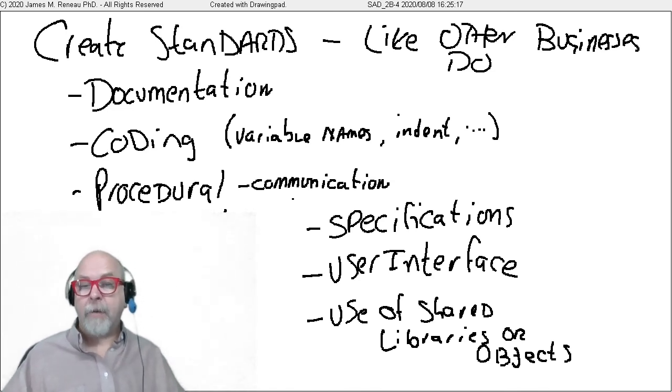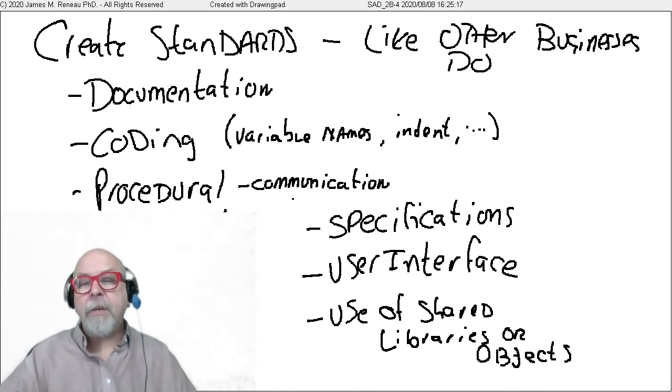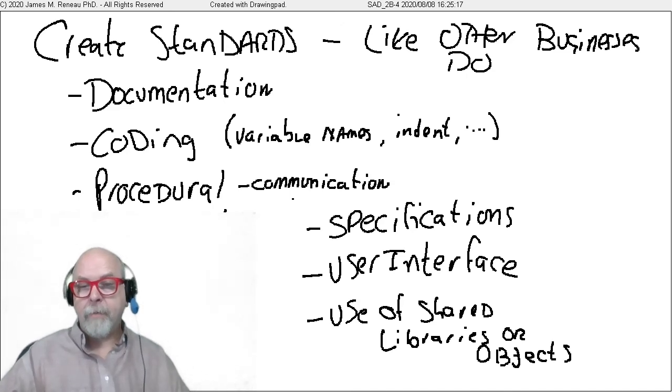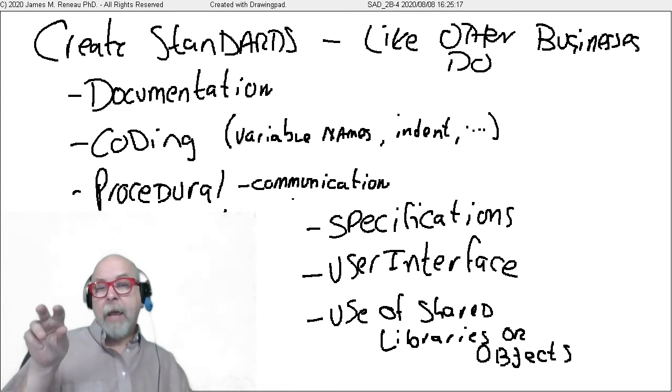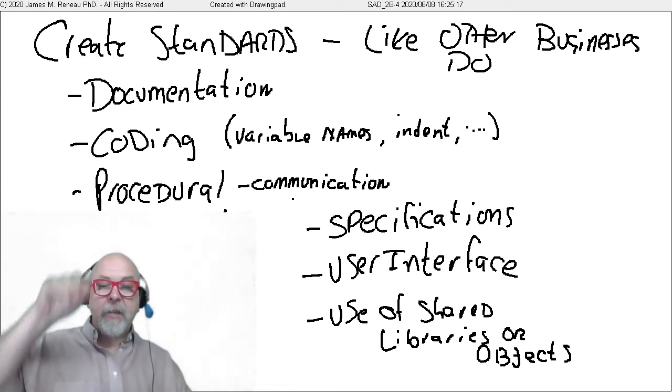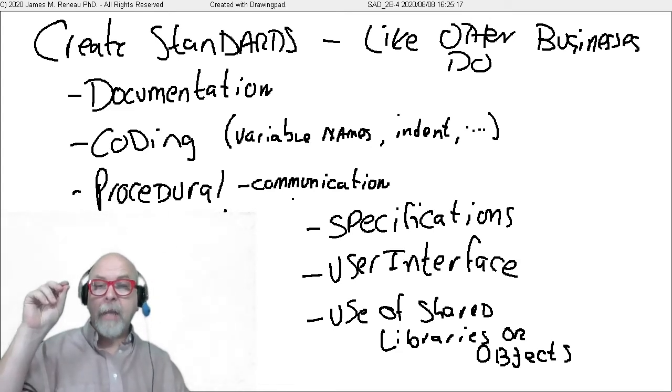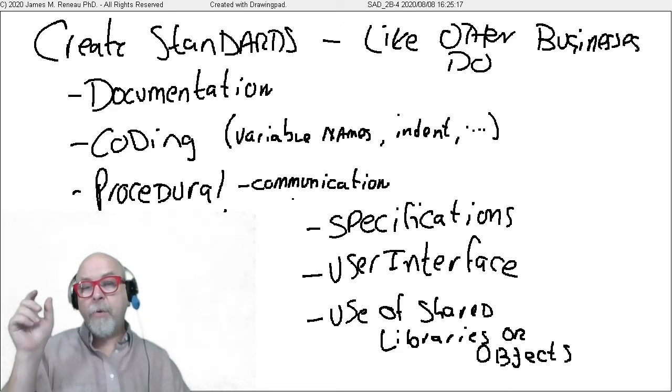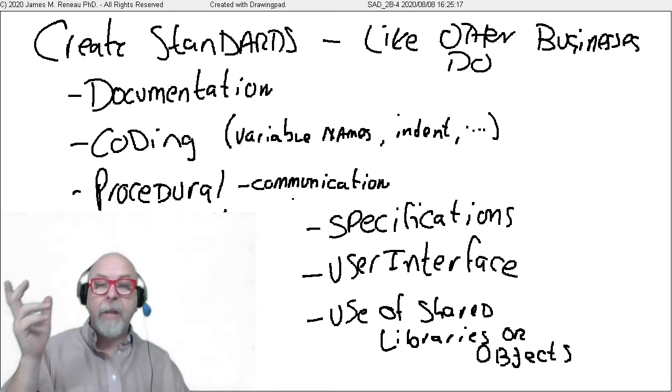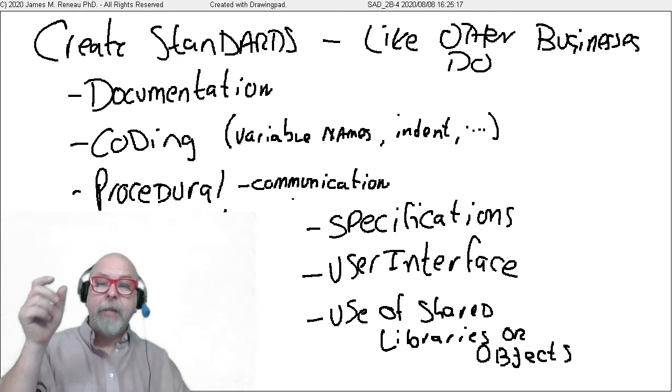User interface standards. How many times have you used a piece of software or a website where the submit button was down here for one part of the system, but up here for another part? And in one part of the system, you enter date as month, day, year, but in another part of the system, you can enter day, month, year.